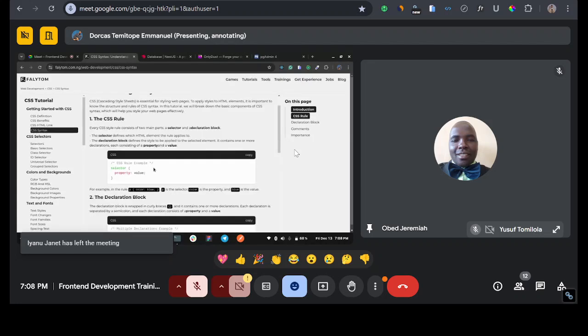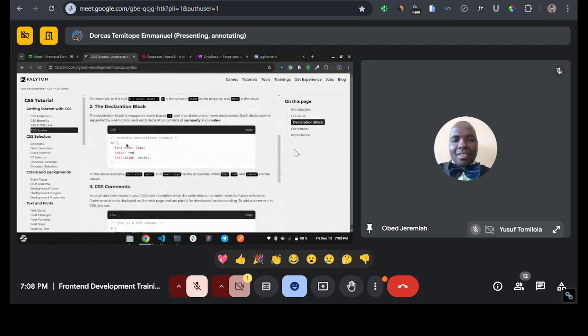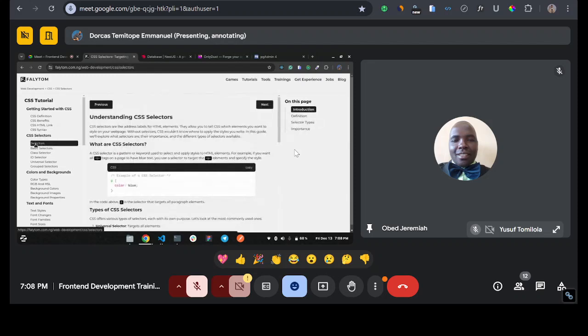We said you have the selector, and then you have the block of code, which is where you write whatever you want to add to that particular selector. The selector is like your tag. So basically, now we came to understand what a selector is.